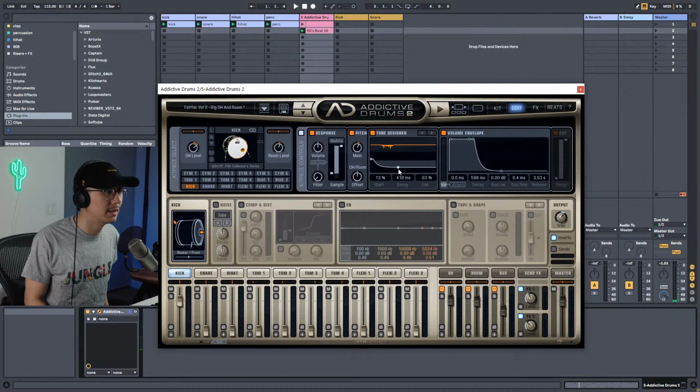And the tone designer is how you shape the fundamentals. How does it, I guess, how does it release or decay? I think you can change certain notes. You have to go into MIDI mapping. You see if it's up here, you get more of that mid-tone.